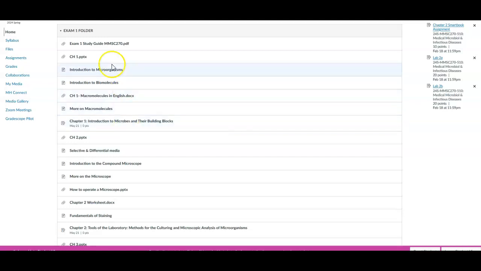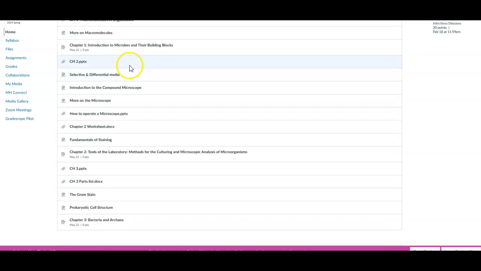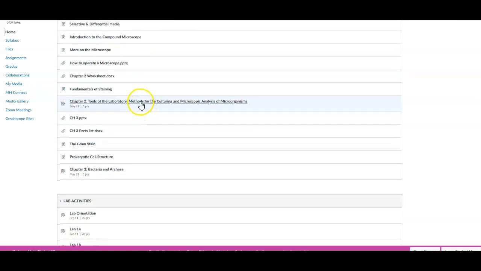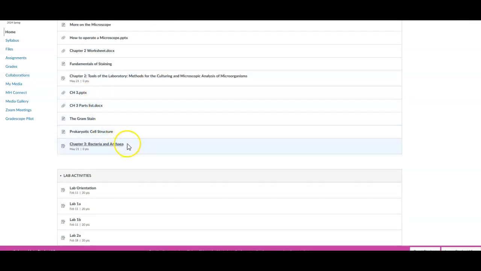My suggestion is do the PowerPoint, all the Edpuzzles, learn those first, and then go ahead and read the textbook. Now, if you're someone who says, I just like to read the book, go for it. But that's why I put it at the end of every unit or every chapter. And you can see here, chapter 2 repeats. I have the PowerPoint, I have all of my Edpuzzles, and then I have the book chapter, and then chapter 3, you get the idea. So that's how every chapter and all of its content is for you.